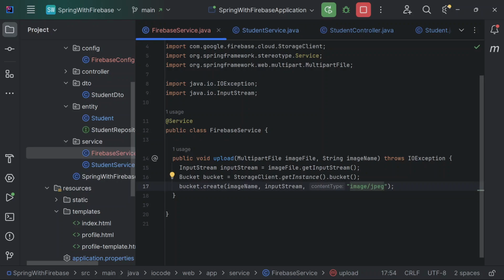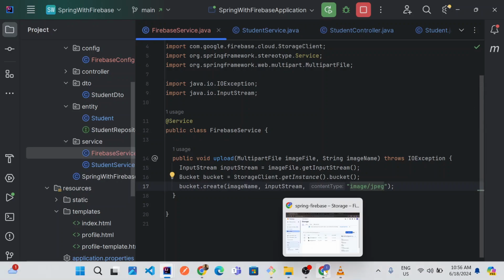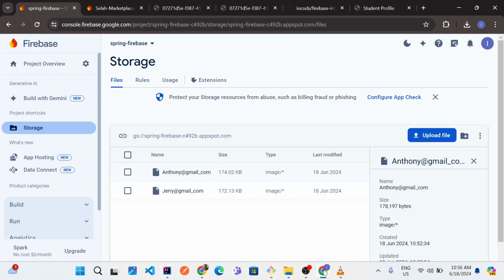So we've seen that our file has been uploaded. The next thing for us to do now is to create logic that is going to get the URL of the saved image, and then we take that URL and store it inside of our database.